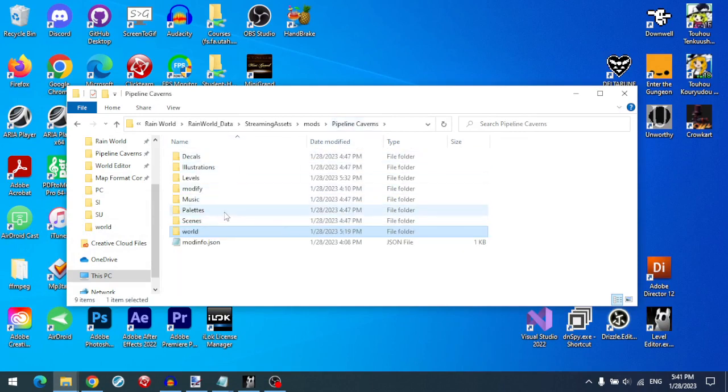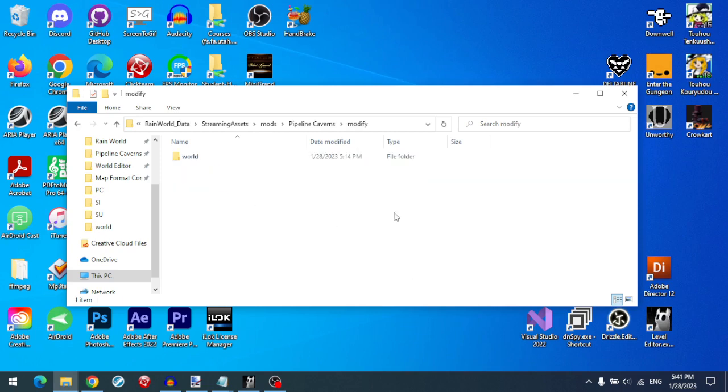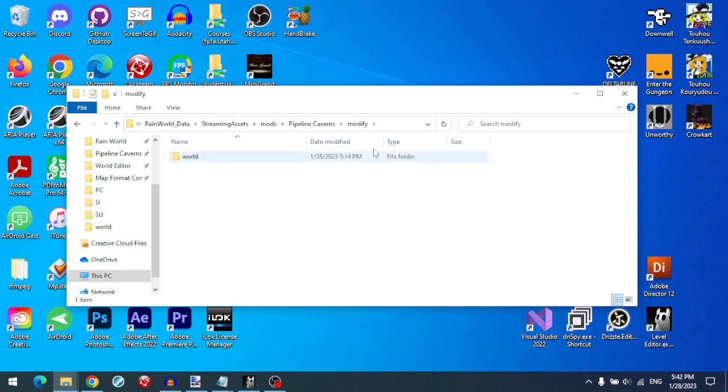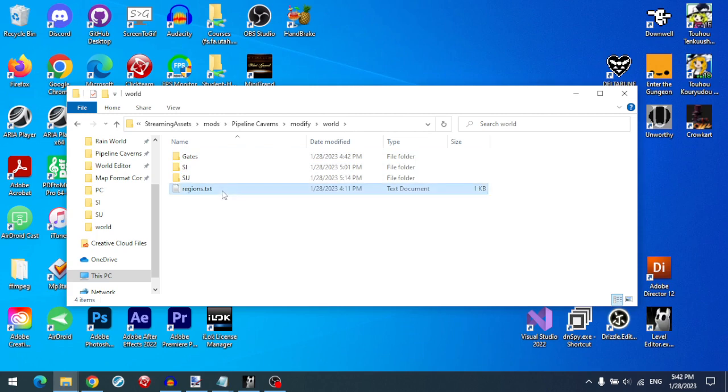What else do you need to worry about? Modify. Modification files are the best way to modify things because anything included here will entirely replace vanilla, which works when it's just one mod on its own. However, when you have multiple mods, if one mod replaces another file, you can't have both of them. So the modify directory allows two mods to modify the same file.